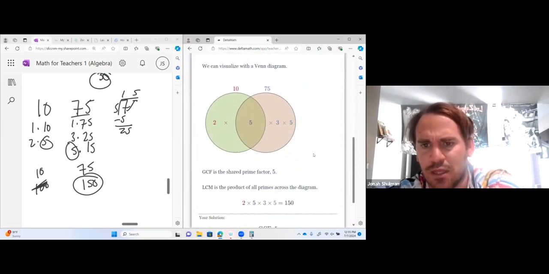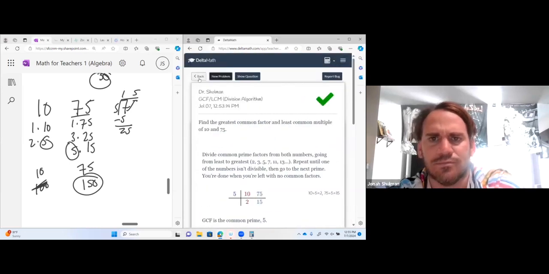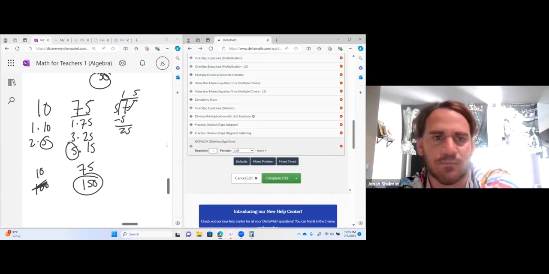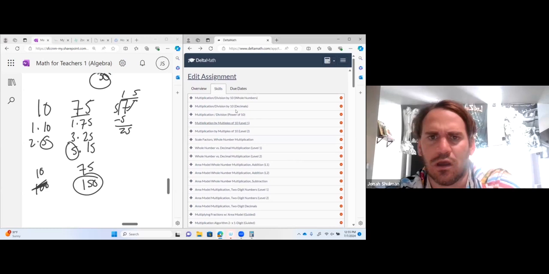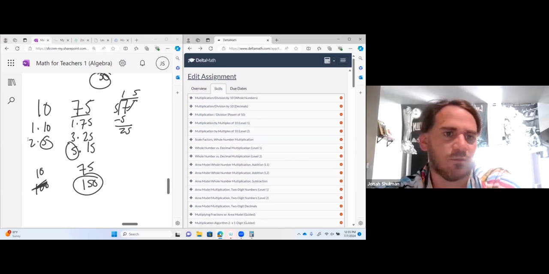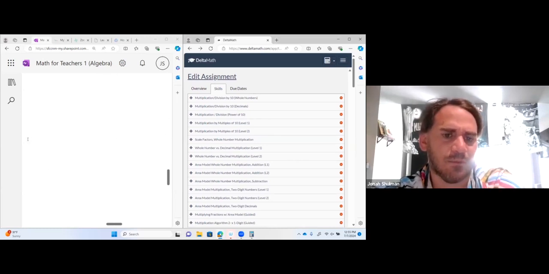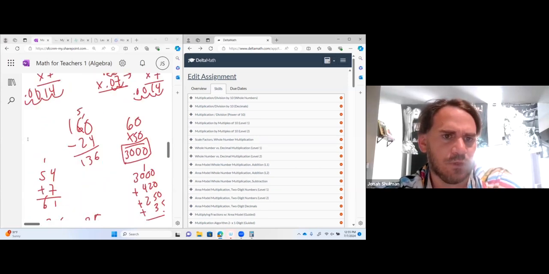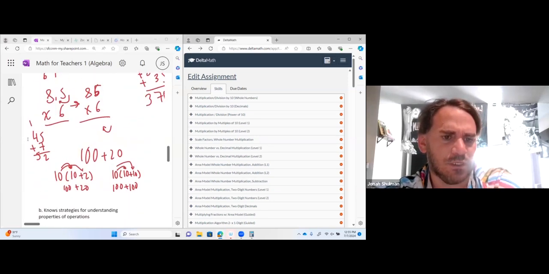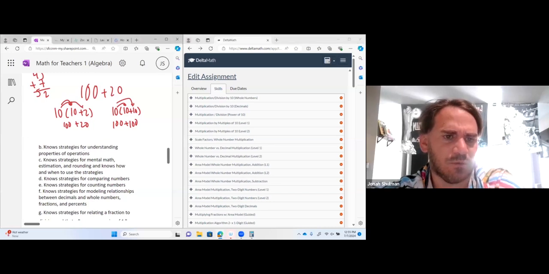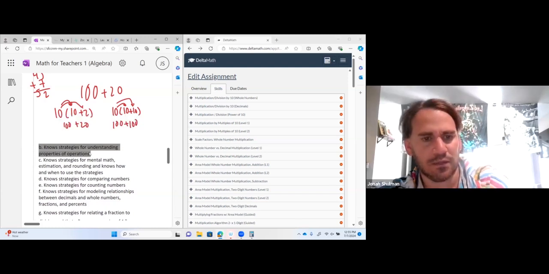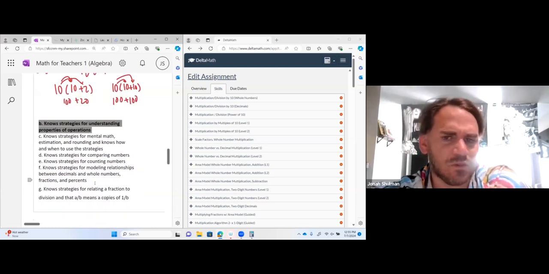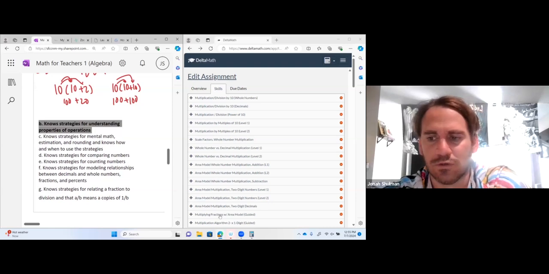Nice. Nice. Cool. So that was all of them. I hope it was fun. This was everything for multiplication and division. I'm going to be making more. All the other ones are going to be way shorter, besides the algebra, but we're up to here. We're going to do properties of operations next. Then we're going to do mental math and all the rest of them. Then afterwards, you're going to get a quiz on this. So try as many as you like. Hopefully this was useful and enjoy your day.